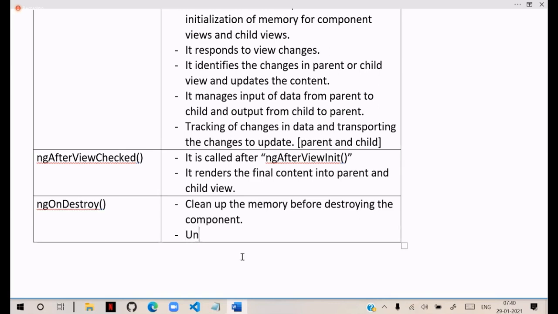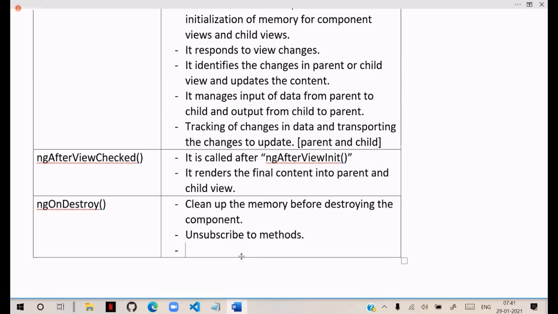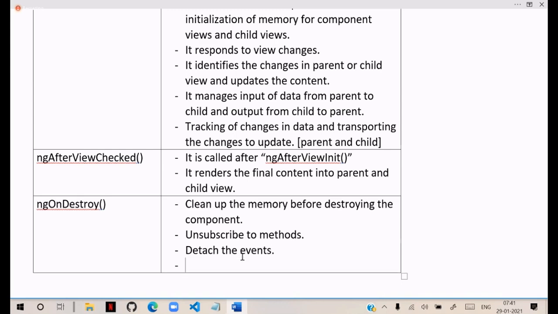It will unsubscribe the methods. That means whatever methods are created, they will unsubscribe. And whatever events are defined, it will detach the events. The events are disconnected.